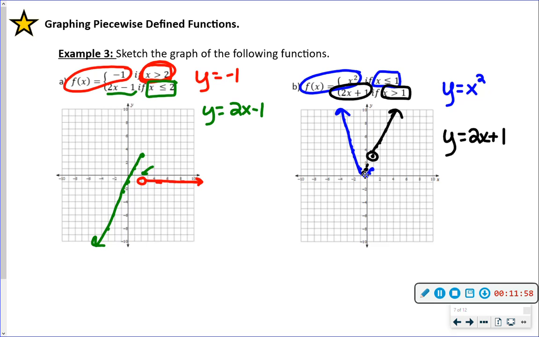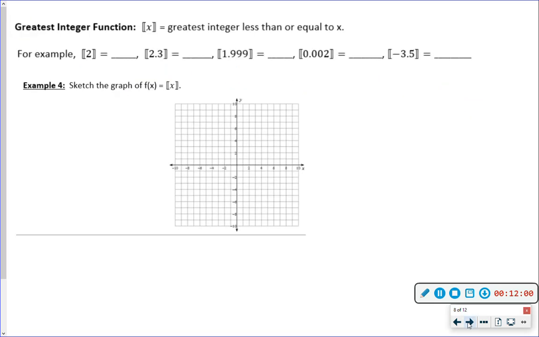All right, next thing I'm going to show you is just kind of a neat little function. It's called the greatest integer function, and the graph of it's just kind of take a look at. So when you see kind of those double brackets around x up there at the top, that of course is your indicator that you're doing greatest integer function. Now integer, remember, whole numbers, no fractions, decimals. Notice it says less than or equal to x.